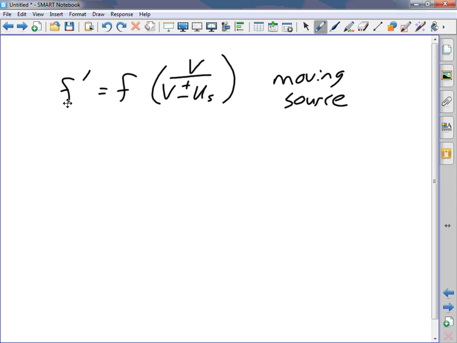V stands for the velocity of the wave. If we're dealing with sound, the velocity of sound, whatever medium you're dealing with, generally it's about 340 meters per second if we're dealing with velocity in air. By the way, the velocity in air changes greatly depending upon the temperature. If the air is colder, that means it's more dense, which means the wave is able to travel quicker. Which, by the way, band folks, also changes the sound whenever it comes to being sharp and flat.